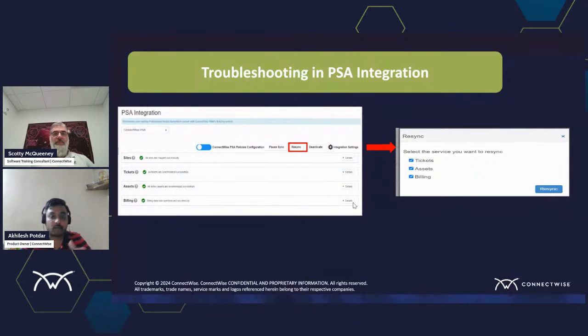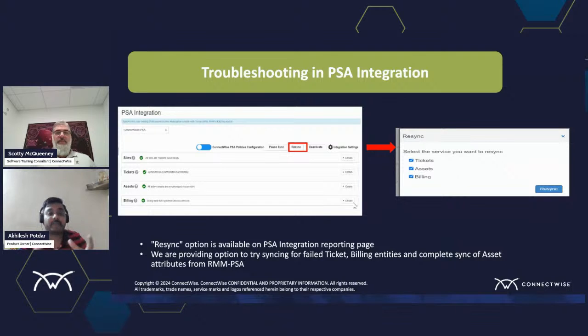You can go ahead with single ticket, asset and billing resync functionality, or if you are seeing errors only with ticket sync, you can check the checkbox for ticket sync only and click on resync, so that that particular error will go away if you have followed the troubleshooting steps thoroughly. So we recommend everybody to go towards the three steps which we earlier talked about.